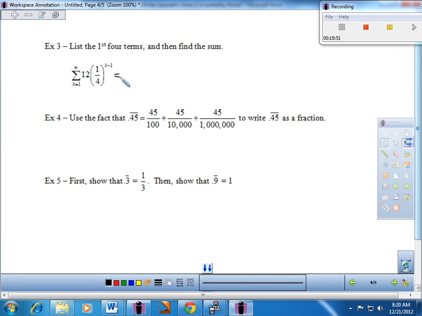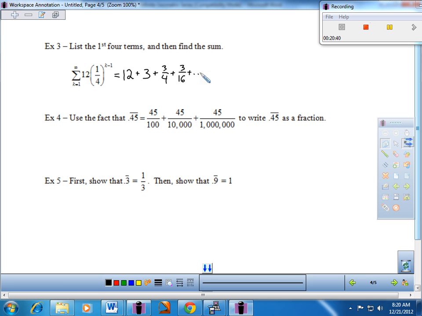It is infinite in nature, so 1 to infinity, geometric, and it is a series. And in this particular case, the first term I'm hoping you all agree would be 12. Then each term after that is a quarter of the previous term, so r is going to be 1/4. A quarter of 12 would be 3. A quarter of 3 would be 3/4. And a quarter of 3/4 would be 3/16, et cetera, et cetera.